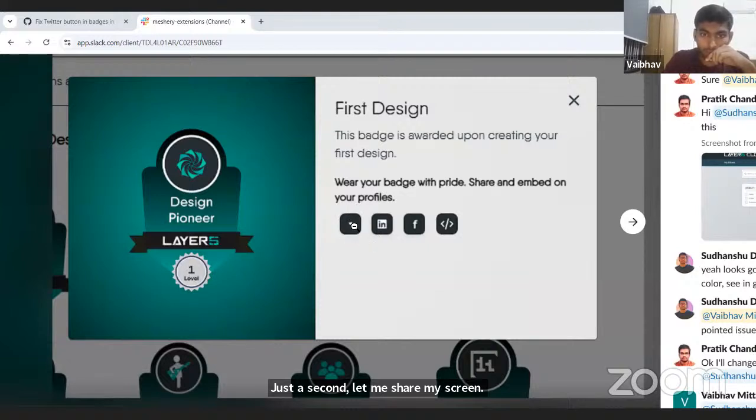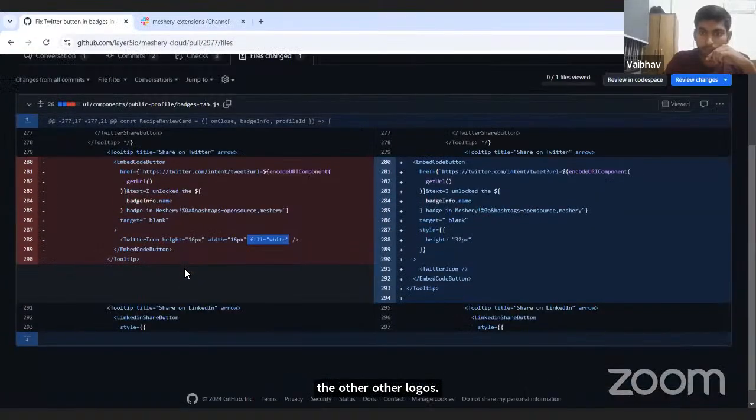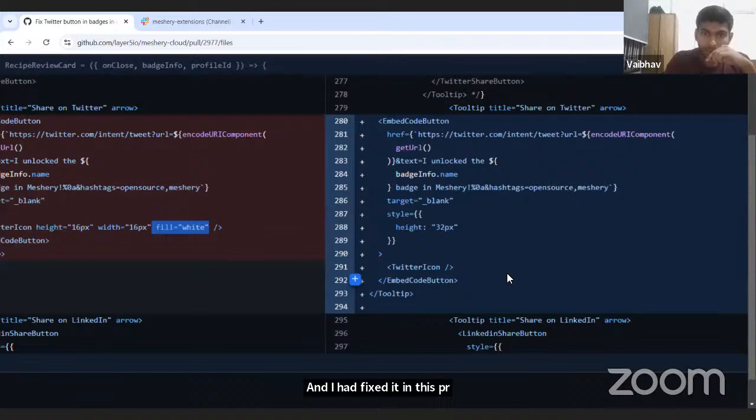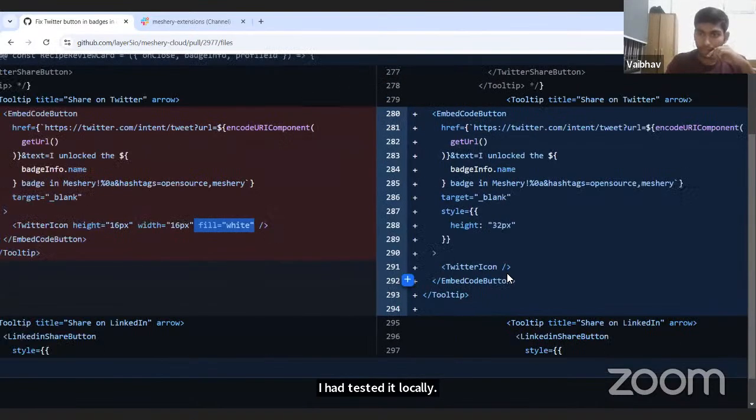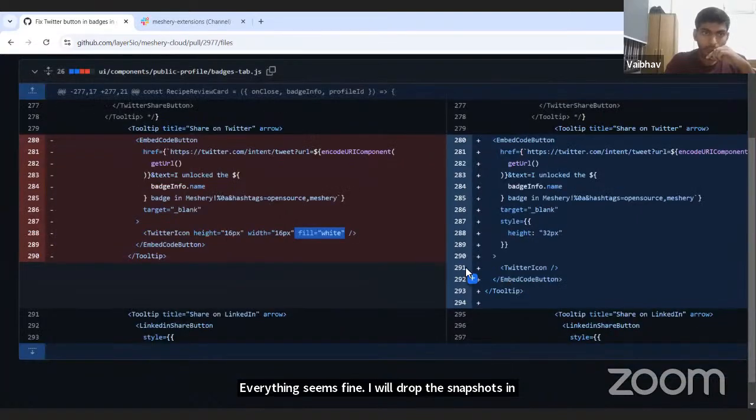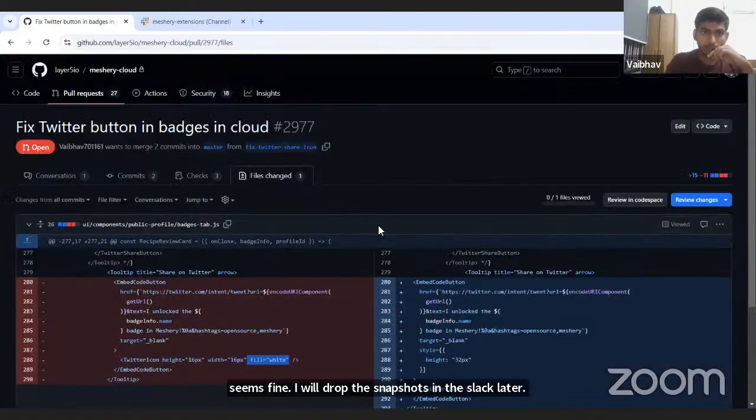If you see, the Twitter logo is very inconsistent in comparison to the other logos, and I had fixed it in this PR. I had tested it locally. Everything seems fine. I will drop the snapshots in the Slack later, and I had raised its PR. I will ask Sudhanshu sir for review in Slack also.